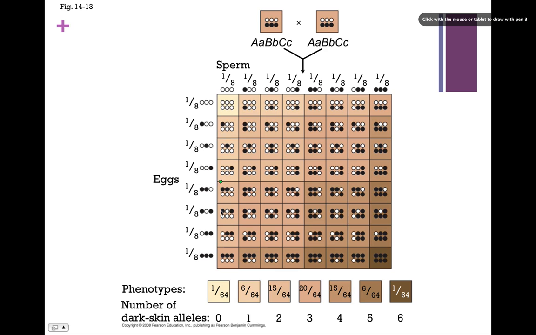And you can see the extremes, if we look at their numbers and how they total out, are very low in number. Because it was like that coin flip idea. What's the probability of me flipping a coin 6 times and getting all heads? It's very low. It's 1 in 64. So in this case here, we're going to have a lot less at the extreme level and more in the middle level, where the numbers kind of even out. So if we're talking skin color, where this would be kind of stark white here and this would be very dark, most of the population is going to wind up somewhere in the middle, the highest number being in the center.